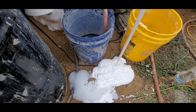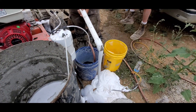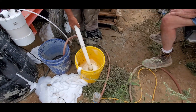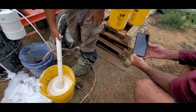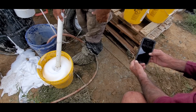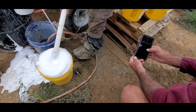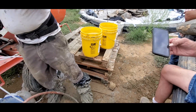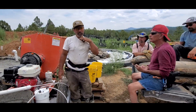Now we're going to time how long it takes to fill a five-gallon bucket with foam. With that time we'll determine how much we need to add into our mortar mixer to get a 30-gallon mix. This is going to come out to about 17 seconds for a five-gallon bucket. We need five five-gallon buckets to equal the 23 gallons of foam we add for our 30-gallon mix.